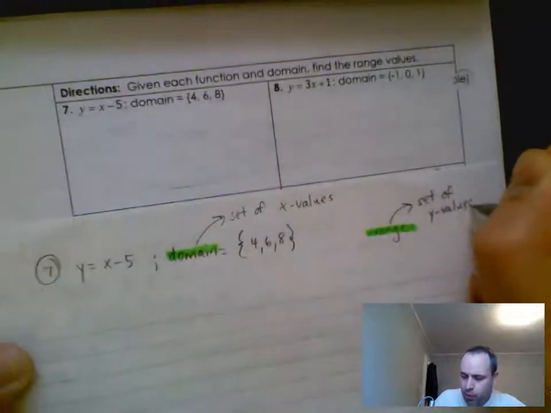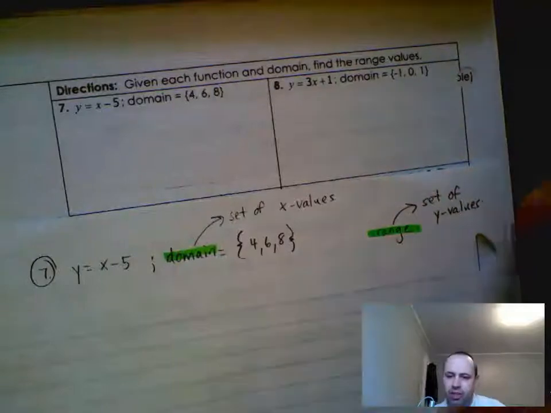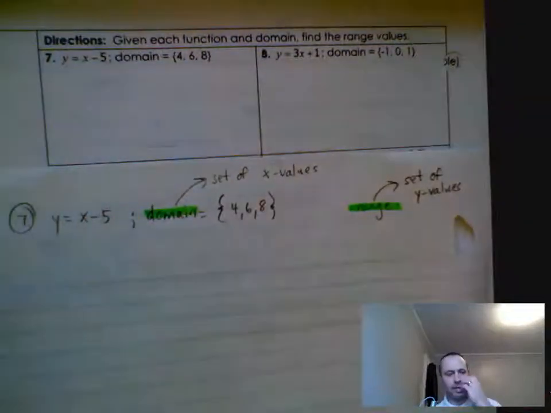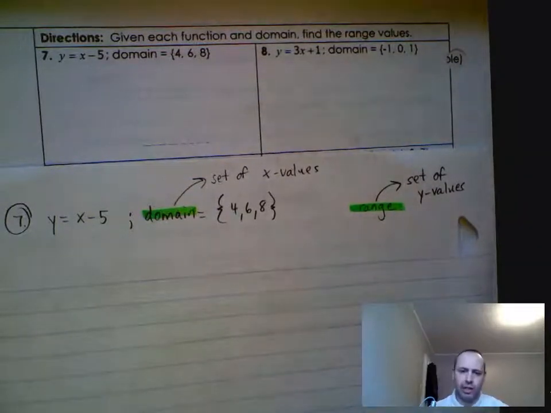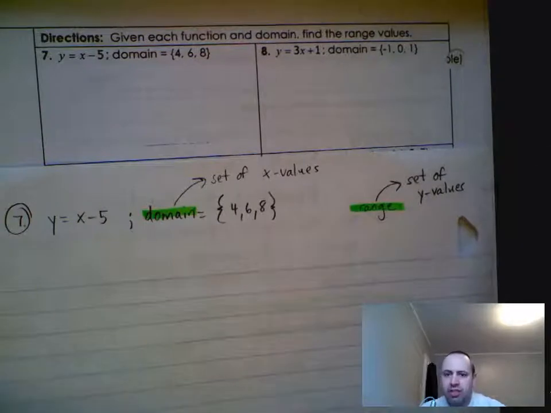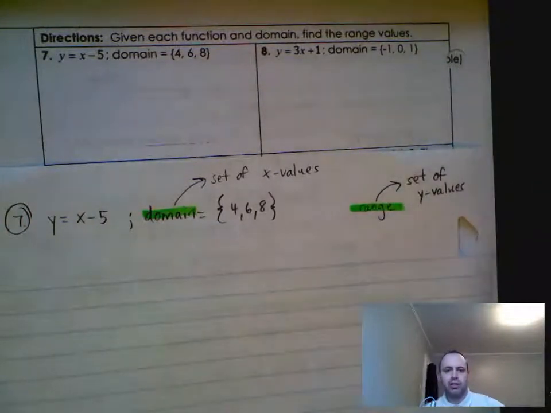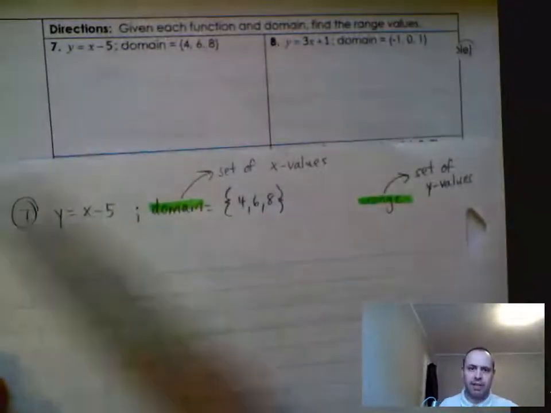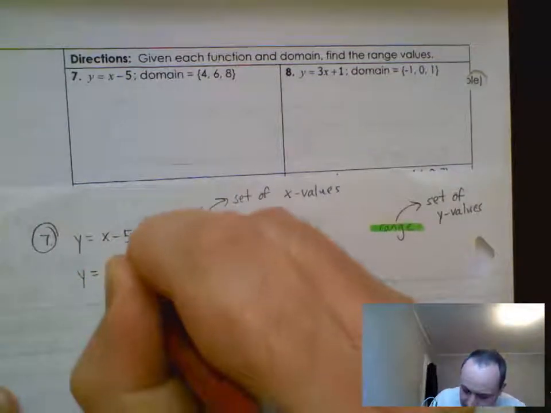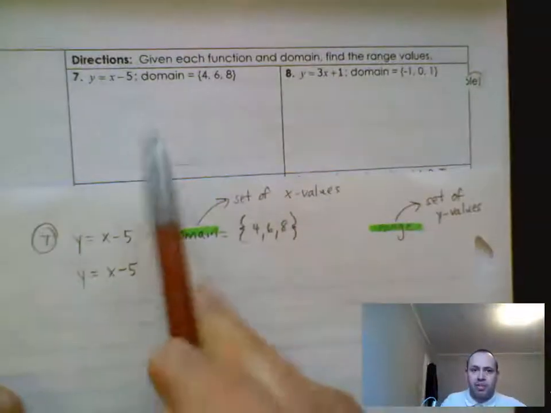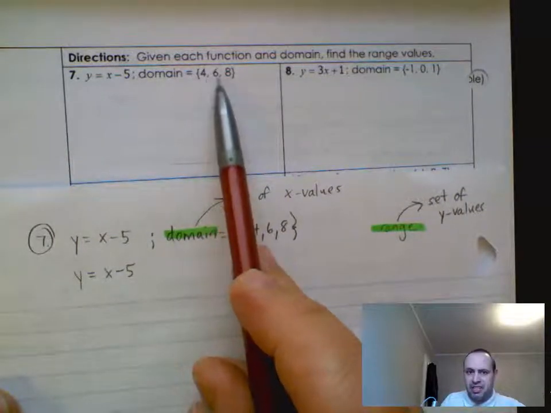All right. Remember, your range can also mean like a temperature range, like a distance between 2 points. Like say it was 90 degrees in the morning and 70 at night. Then your range in temperature would be 90 minus 70, which is 20. But range also means your set of y values, and that's what we're using it for in this situation. So in number 7, which you can see right up here, which I copied down, we're going to go ahead and take the equation they give us, y equals x minus 5, and we're going to start to plug in these numbers.